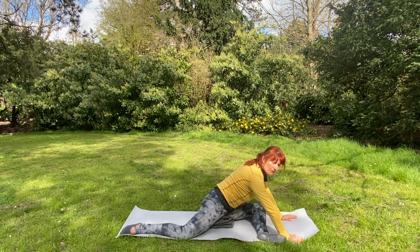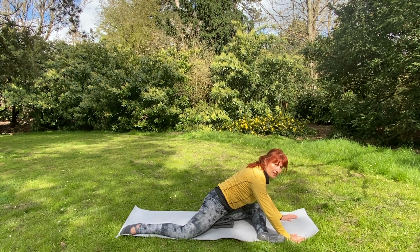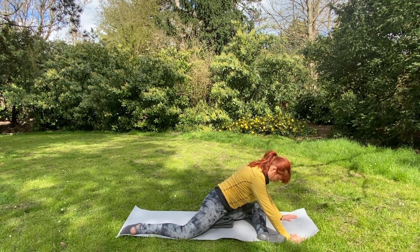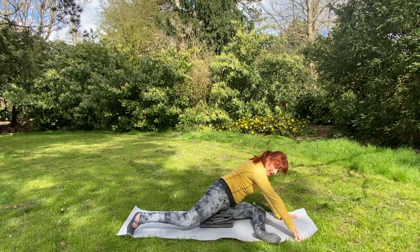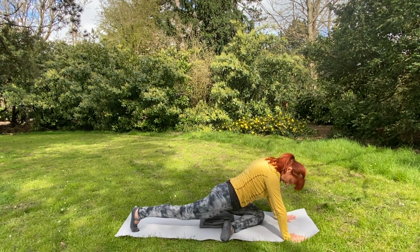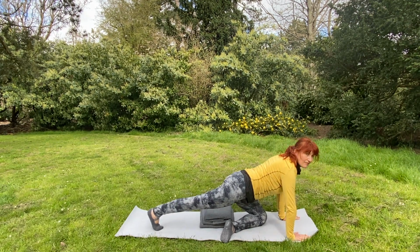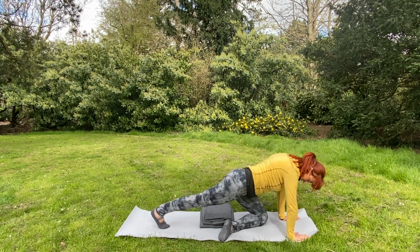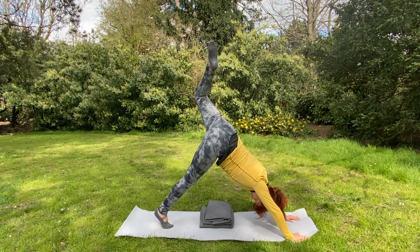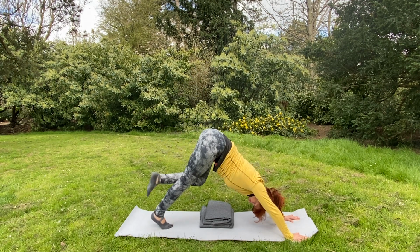Try to find that comfort range zone from the beginning, and then if you feel, you can go a little bit deeper, or sometimes with a very subtle movement, bringing the torso forward, you feel more sensation. And then let's bring that leg down, so your foot down. Come into sort of conventional, so as you let the foot come towards your right hip, and then bring your left hip up. And this is the way I come, lift that left leg. So you can lift your left foot, come all the way up. Now you can bend that knee on the top and open the hip. We're not going to come to wild thing, we'll just open the hip and then come back down.